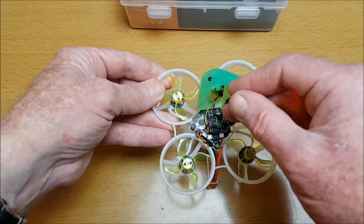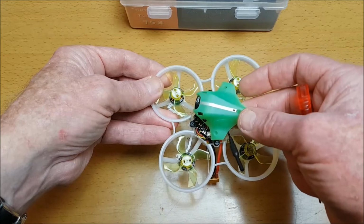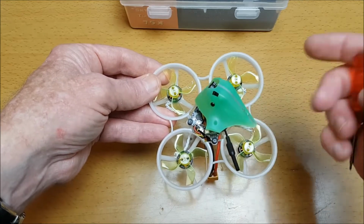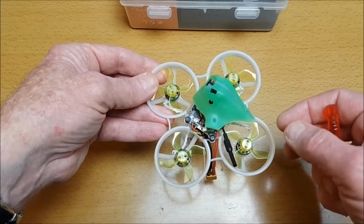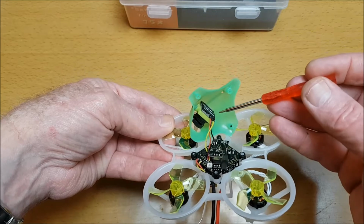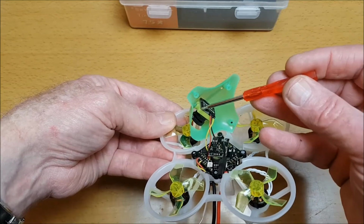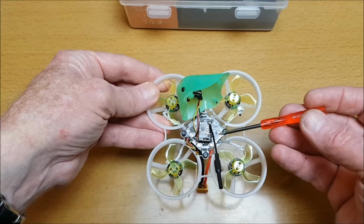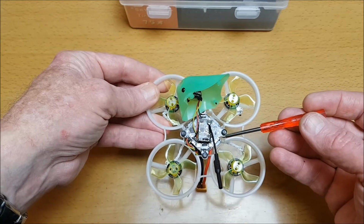This antenna can be put upwards, but to do that I will just need to drill a hole in the top of the canopy here. You can see the camera is quite securely mounted here, which is good. Let me just go ahead and do that and put the canopy back on.